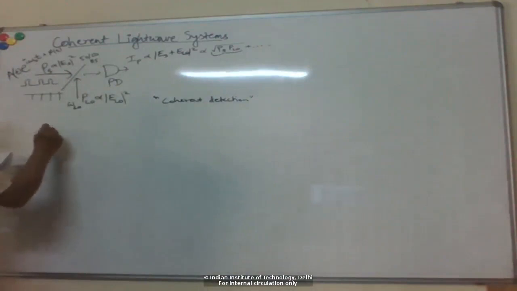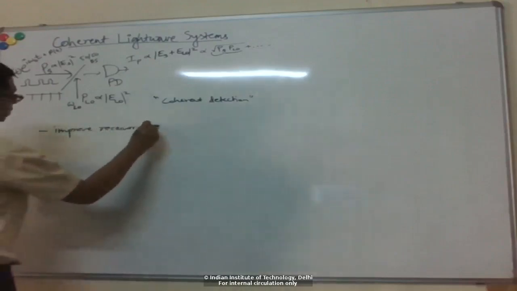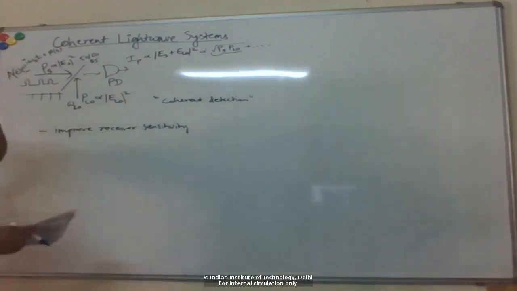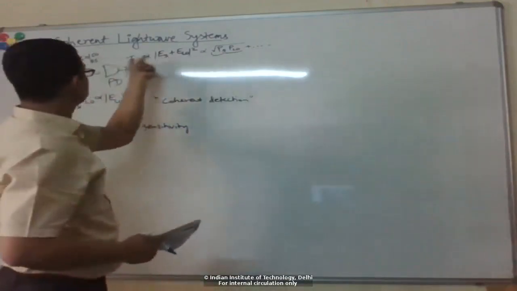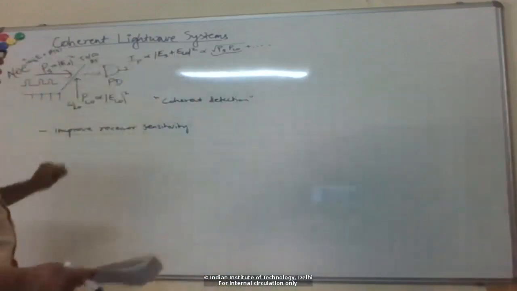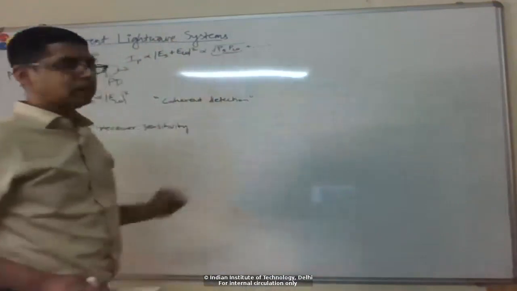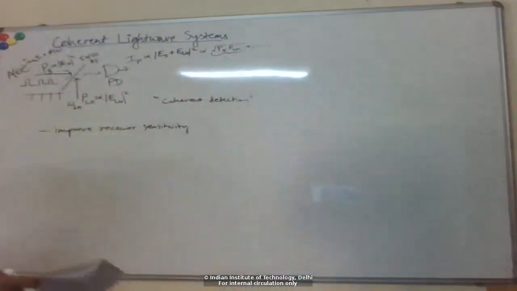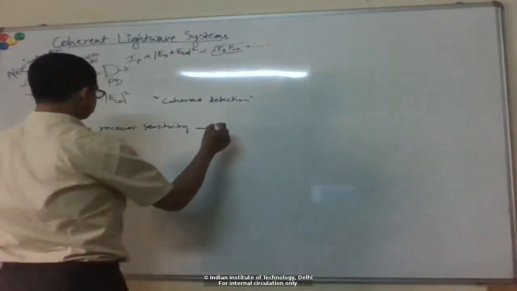Okay, so one advantage is you can improve the receiver sensitivity. Again, in the direct detection case, the signal was proportional to |ES|², the power in the signal, or PS. Here now it's proportional to the square root of PS times PLO, right? And so you can imagine, if we use a large enough local oscillator power, we can go into the shot noise region.